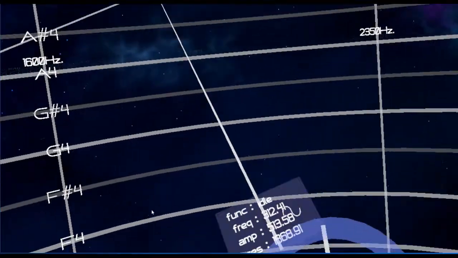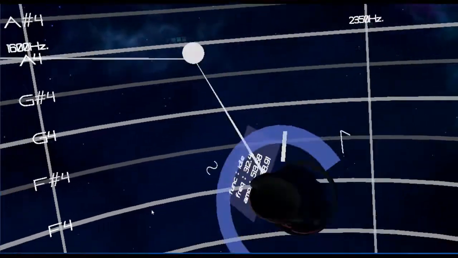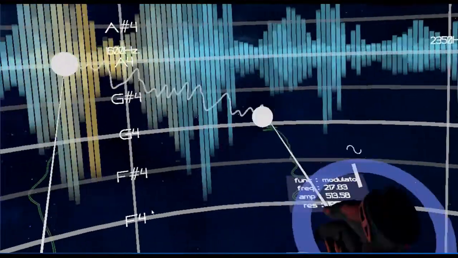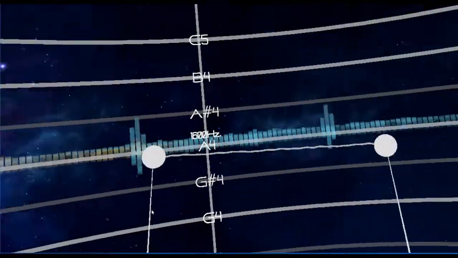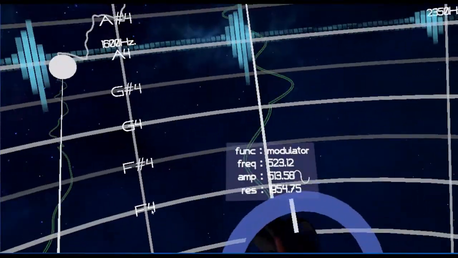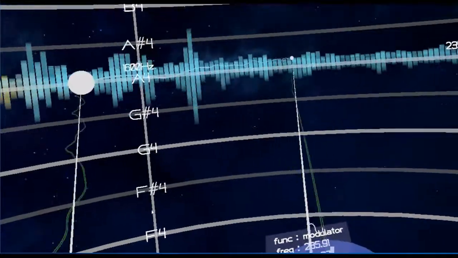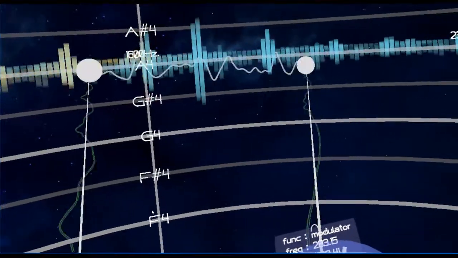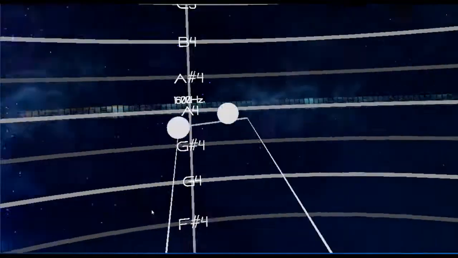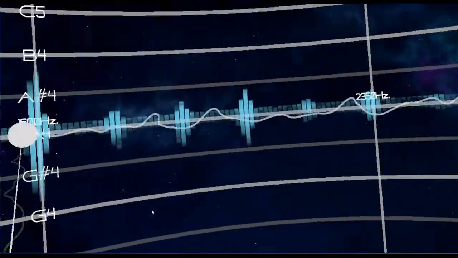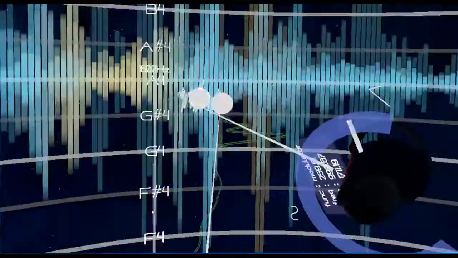The modulator waveform you can control also with this roll. Modulator amplitude you can control with this stick. And the modulator is also influenced by the resonance filter.